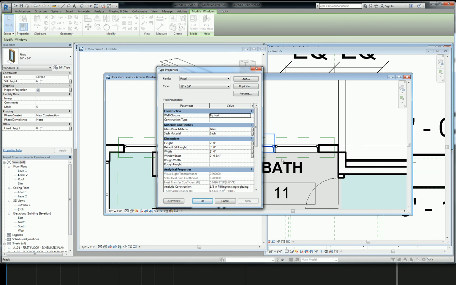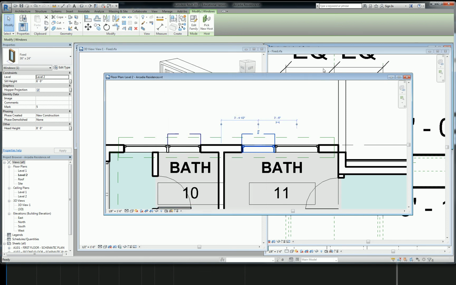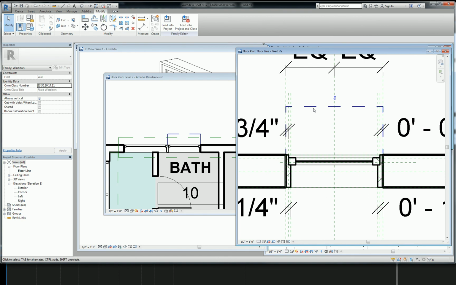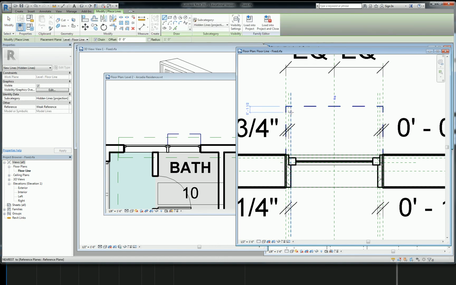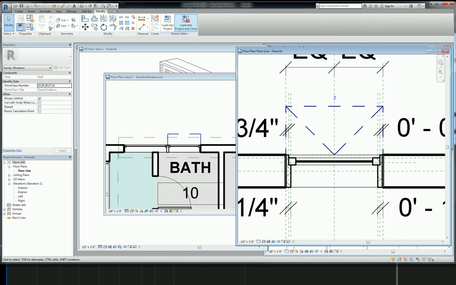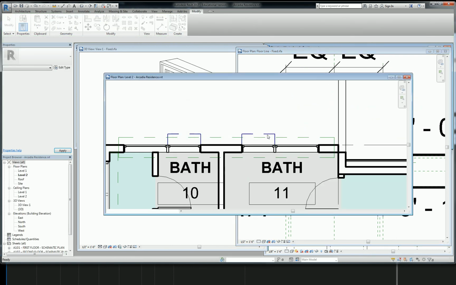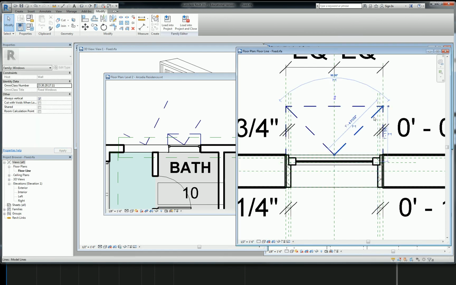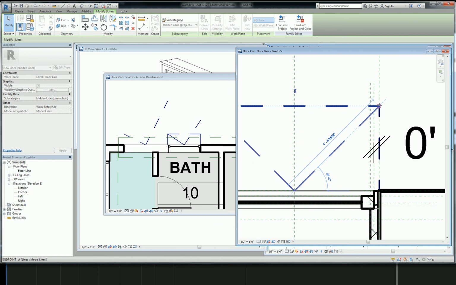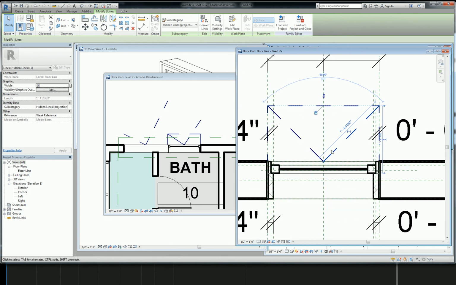Okay, great. So the last thing I'm going to do real quick before I move on here is I'm just going to add that little V. So I'm going to create another model line, and make sure your object snap is working. I'm just going to go from there to the midpoint to here, and then reload that family in. Overwrite. Oh, whoops. I didn't lock them, I think. Hang on. Pull that off. Go there. Lock that.